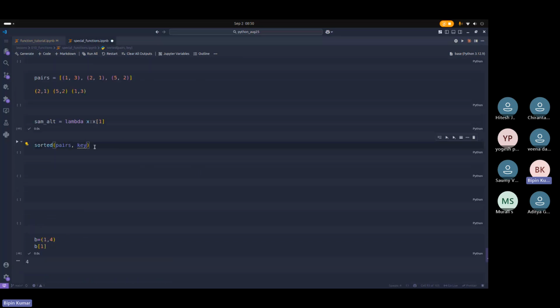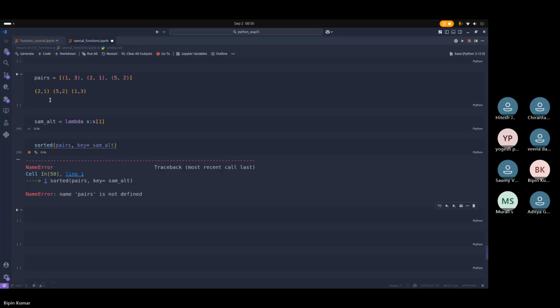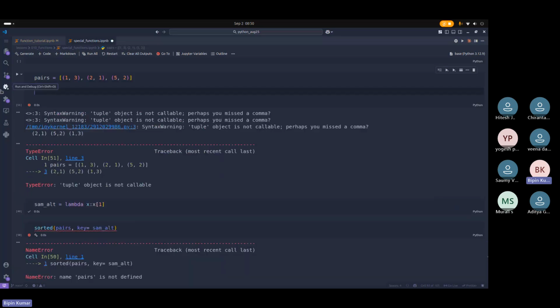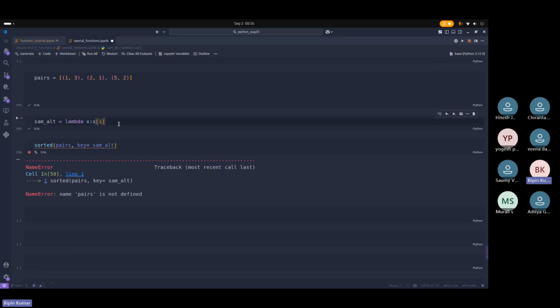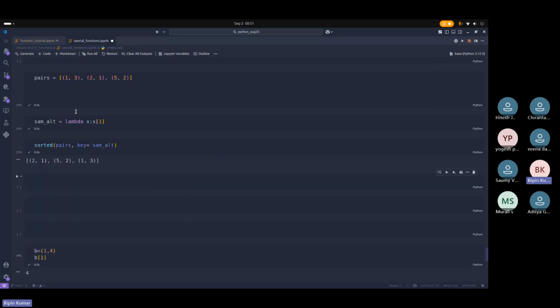So key equal to which function should I apply? The same lambda. Now see, it's sorted using the second element: 2 1 5 2 1 3.